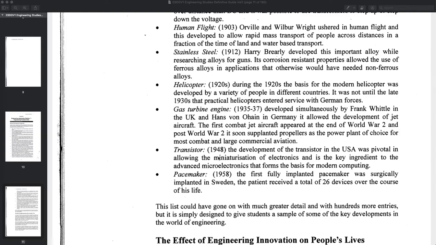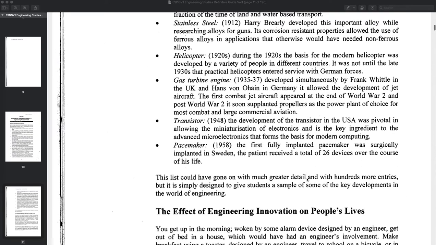And I think a lot of people think that originally it was just sort of people riding bikes. And they did own a bike store, but very quickly they developed motor engines, and they could control flight. They could fly, even though the first flight was very short. Very quickly they were able to fly reasonable distances, sustain flight for a few minutes, and then land back where they started. Stainless steel is an important modern alloy.